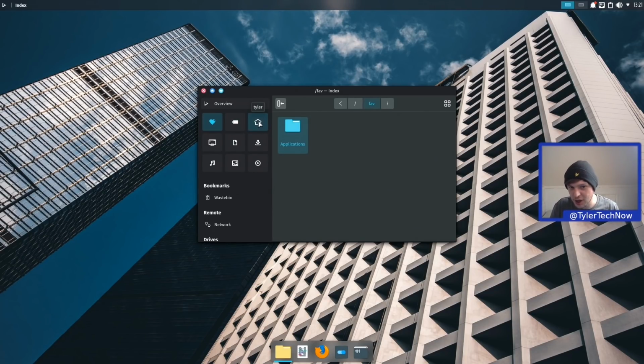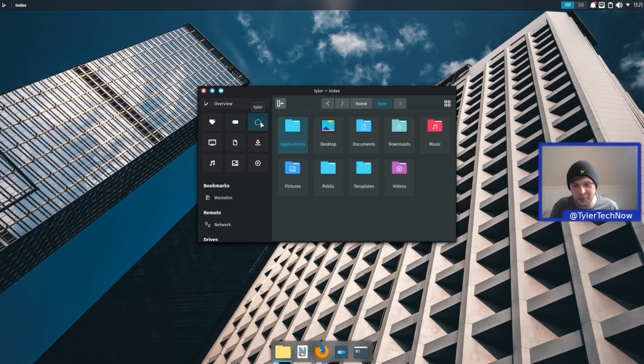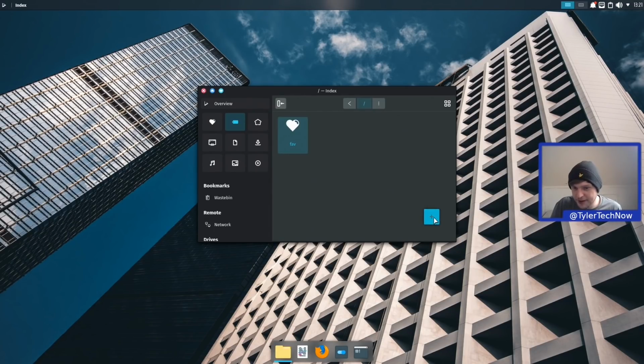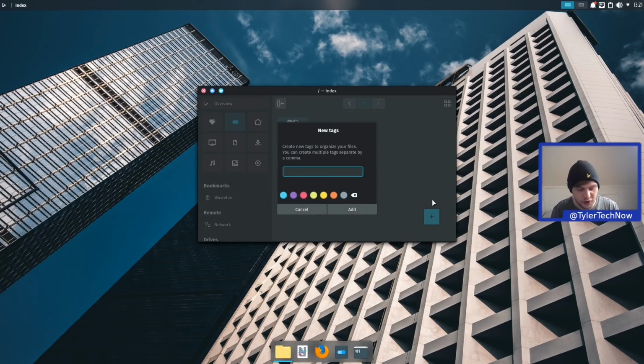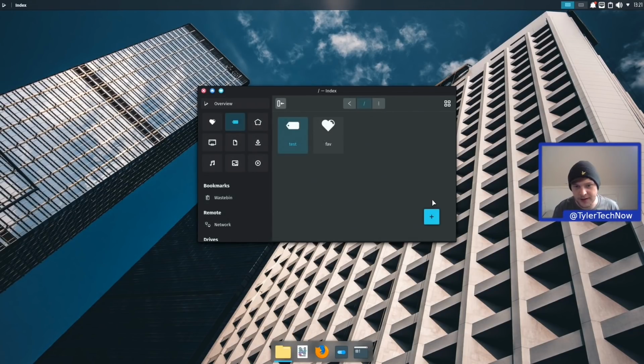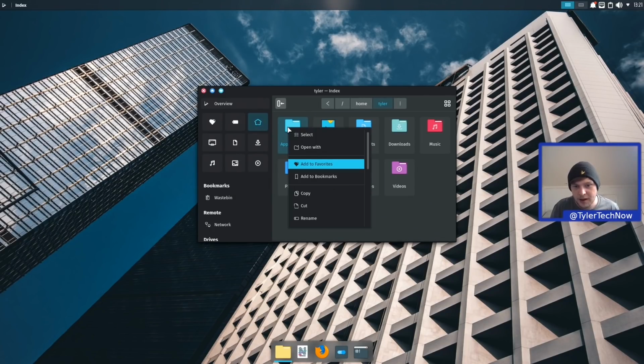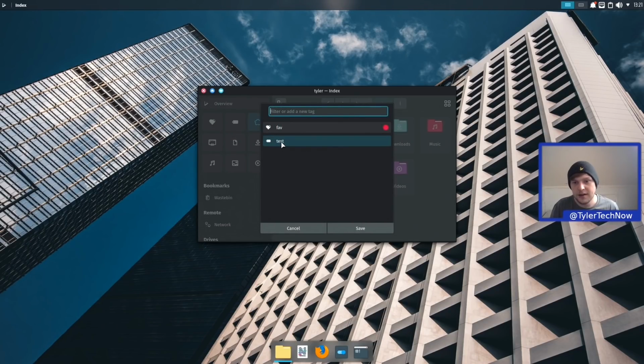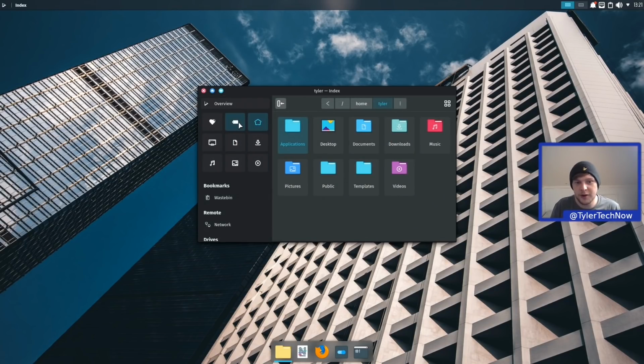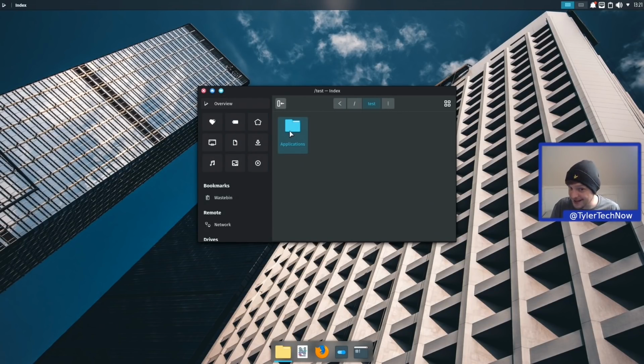So I'm going to imagine this home button will take us to our home directory. It will indeed. And I guess we can now tag things. So we've got a plus button here, so we can add a tag. So let's just call it test, like so. So we've got a new test tag. So let's go back into our home folder, and we're now going to add this tag with the tag of test. Okay, and we can also color code it as well. So favorites is red by default. So let's press save. And now if we go back into our tags and jump into test.